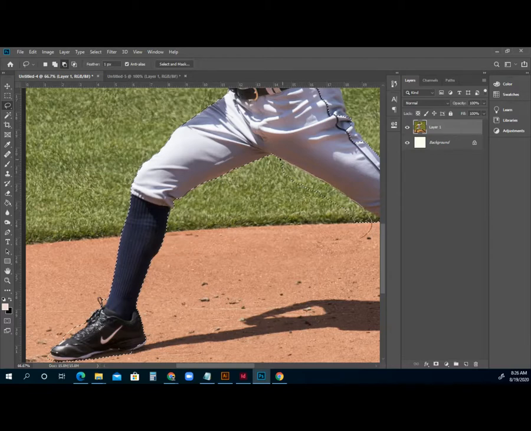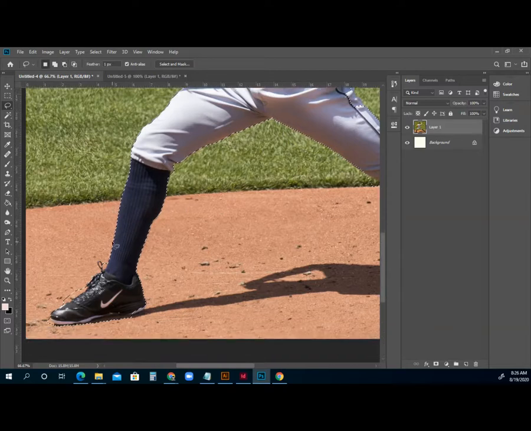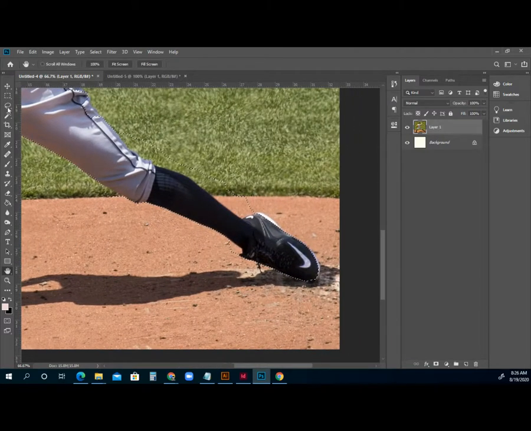So we use lasso tools and selection tools quite a bit in Photoshop to make selections. A lot of times we want to pair this with another tool, which we'll cover in the future, or concept, which is called masking. What we're doing here is we're going to end up leaving part of our image behind, and that's not good form. This is more about you understanding how to use the lasso tools than anything else at this point. So we'll get to learn how to use layer masks, which are really important.